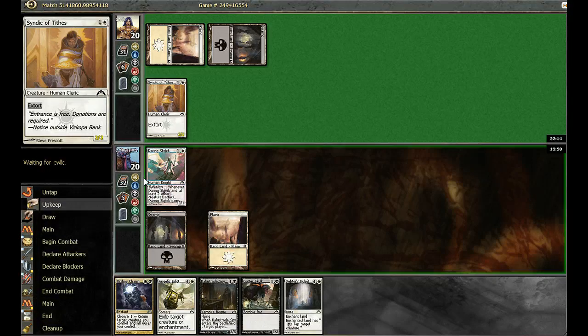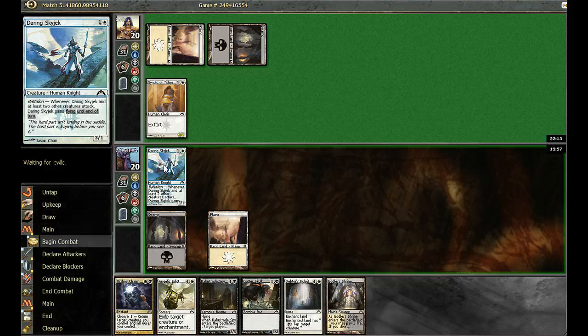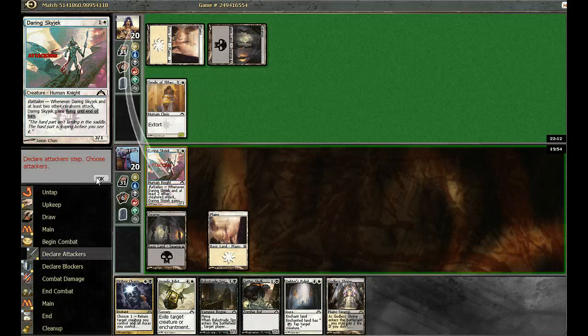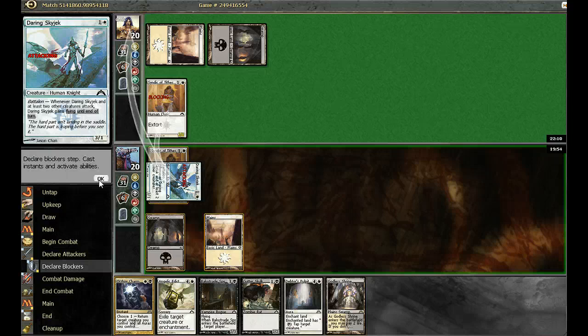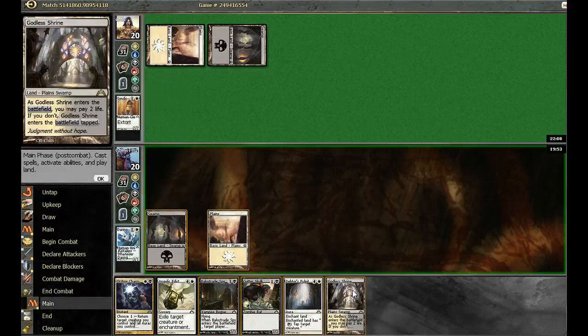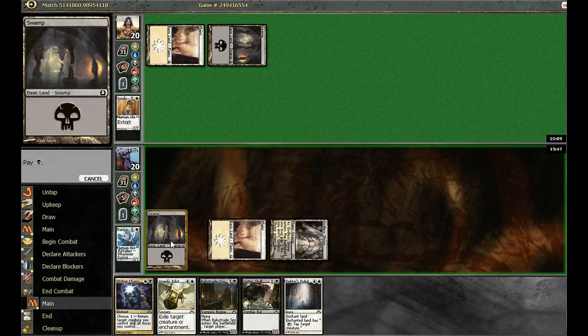I think Syndic's actually about as good as Daring Skyjack, so I'm going to go ahead and offer the trade. Alright, we drew a land. That is awesome. That sounds good to me. Thank you, friend. I will not pay life, but I will get the Gutter Skulk out.